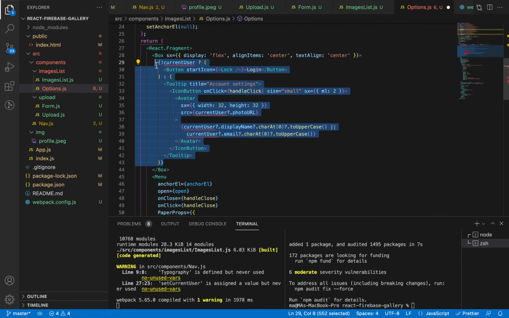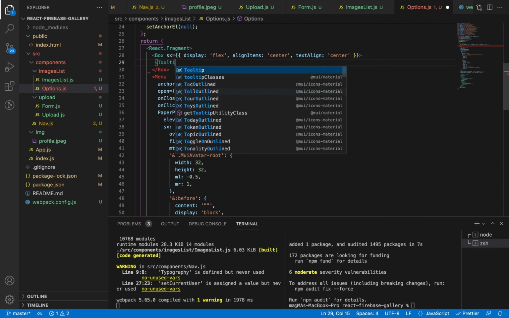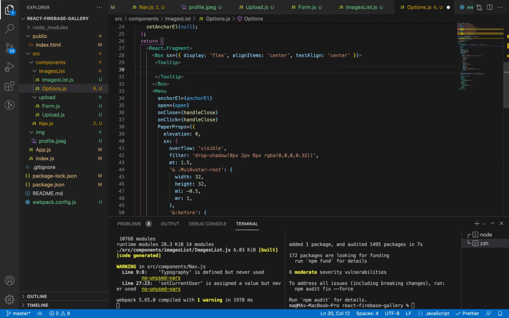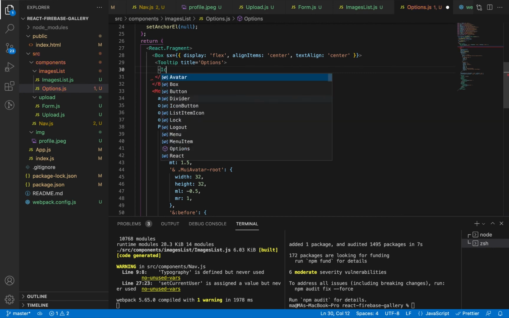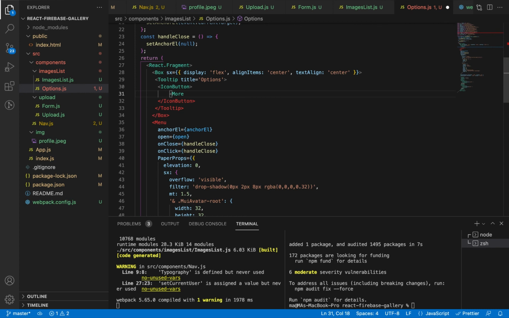We will replace this with the vertical dots button. This is the icon for the dots, the vertical dots.